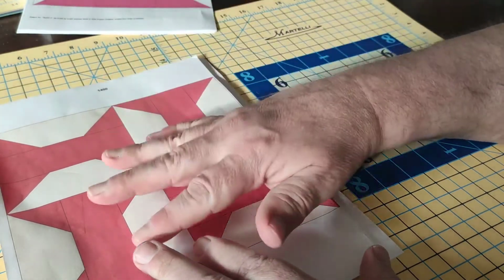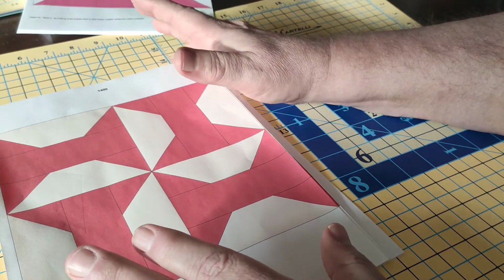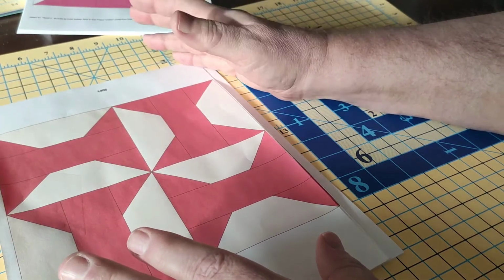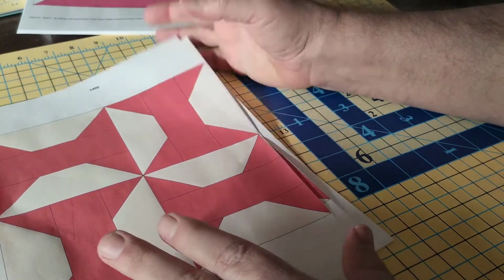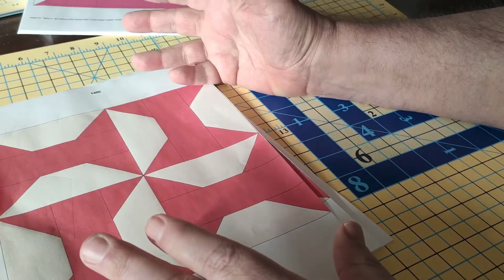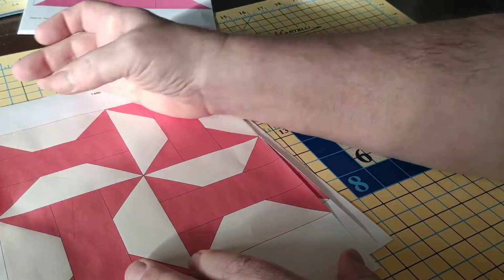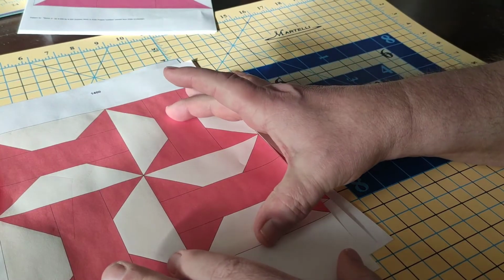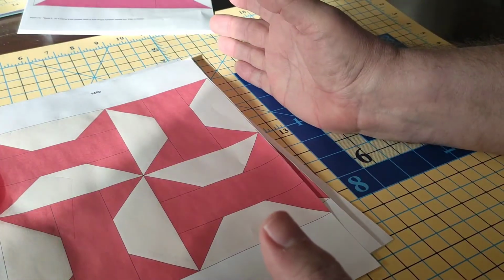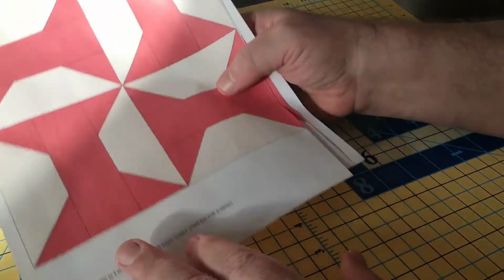And these blocks can get way more complicated, by adding more rows and more layers. And I have some samples for you. But always remember, work each block to each block to each block. That's all you have to do. It's that simple to quilt.